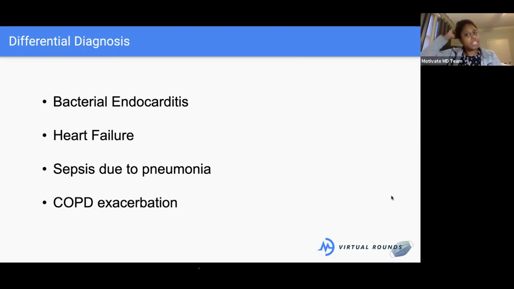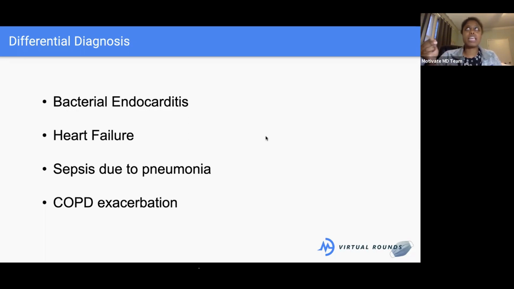So great job. So yeah, I was thinking of a bacterial endocarditis, sort of thinking about the patient using drugs for a long time, and having a fever, having chills, and having new onset heart failure. That was something I was definitely thinking of. As someone said, heart failure is definitely going to be on the differential, not just new onset heart failure, but also an exacerbation of his heart failure, since he felt well enough to leave the emergency department a few days prior, but then ended up coming back. Sepsis secondary to pneumonia was also on my differential. And then lastly, a COPD exacerbation.